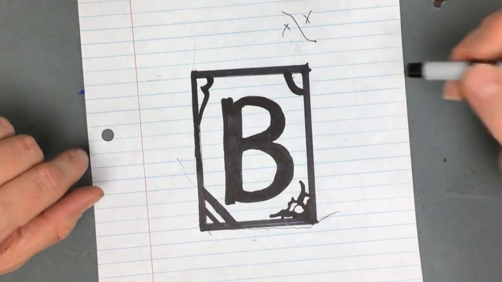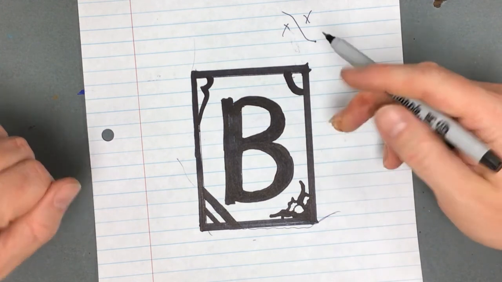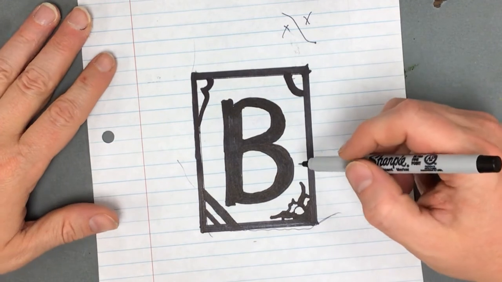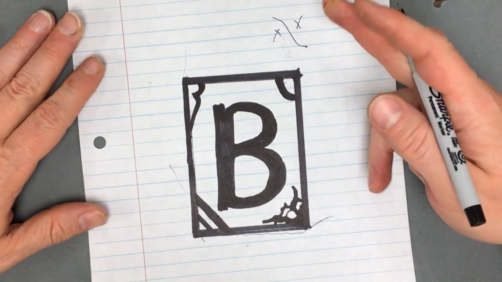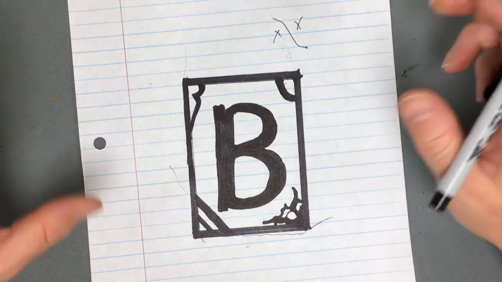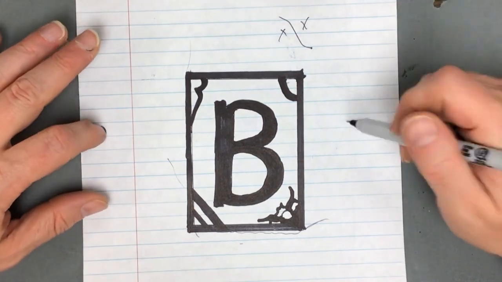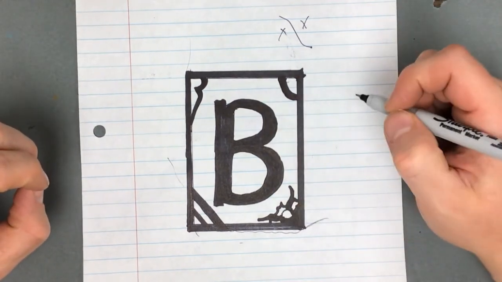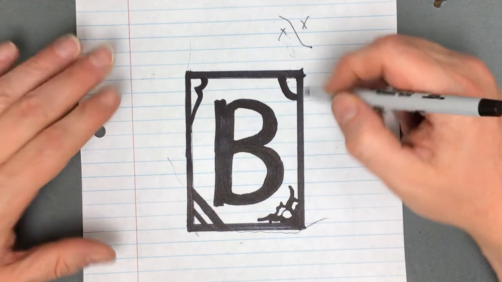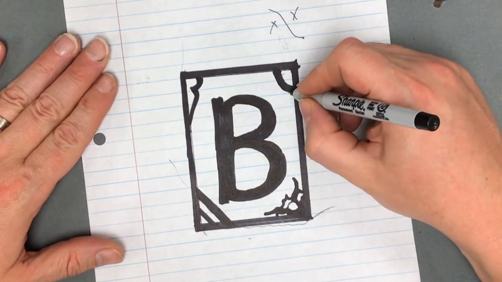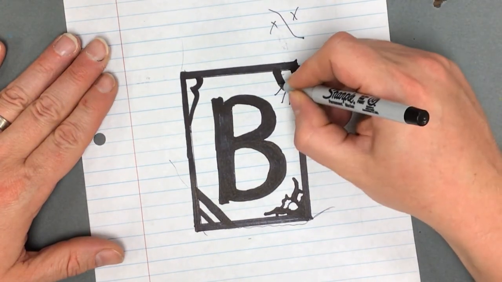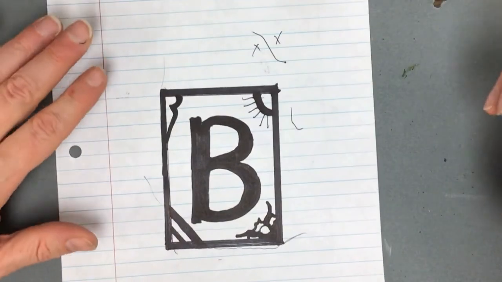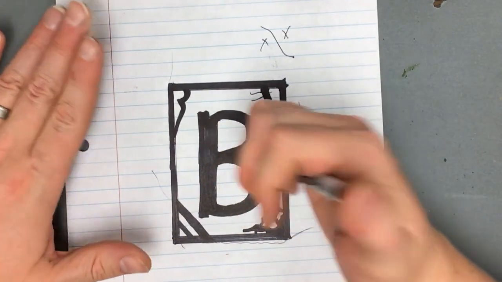Now that I have that part done, when you do your worksheet, if you are kind of looking ahead a little bit, this is also what you're going to do, but again you're going to be adding two more colors, whether it's crayon or marker or colored pencil or even just like a blue-black ink, a red ink pen if you got it, it's something you can work with. I feel like these shapes are a good size. I could go in and try to get some small detail just so I could see if I could even pull that out. That would be super hard and I don't like that anyways, but it's just kind of a test. So everything that's white is going to be cut out.